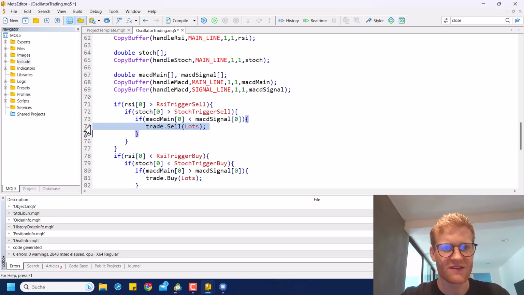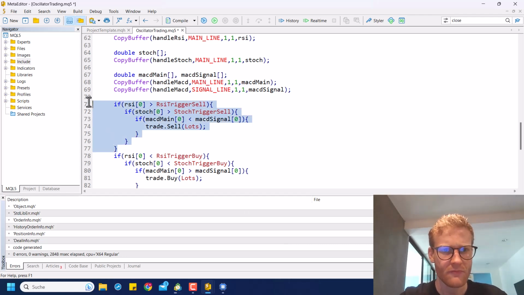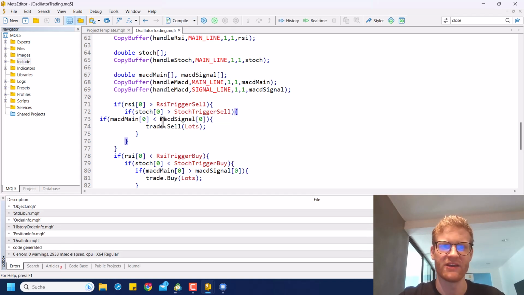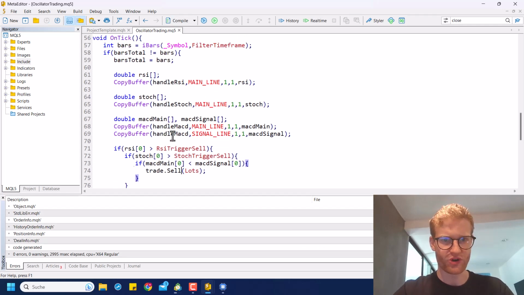By using this coding convention that you would see in pretty much every coding language, it's very easy to read for a programmer. It's not necessary. You could also do it like this. There are no problems with the code itself, but it's just super ugly and not easy to read for a programmer. So just make sure to stick to these coding conventions to make it easy for yourself and for fellow programmers if they read your code.